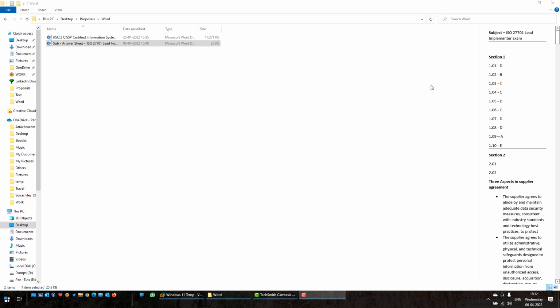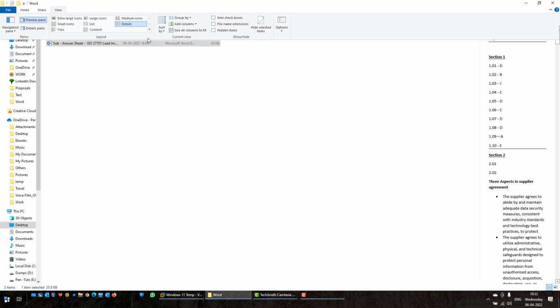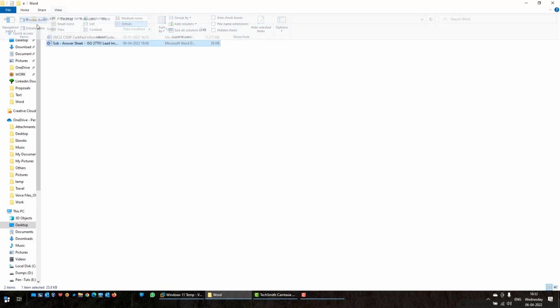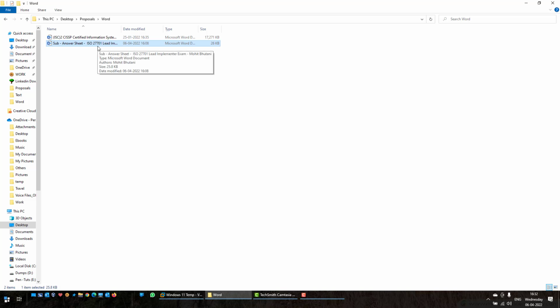Okay, so how can we go ahead and disable this? You click on View, right? And you click on the Preview Pane and then just uncheck it, or untoggle it, I would say. Now this is gone. This is going to allow you to open the file in read-write mode as opposed to just read mode, because by virtue of clicking on this and previewing the file, Windows tends to end up locking the file.